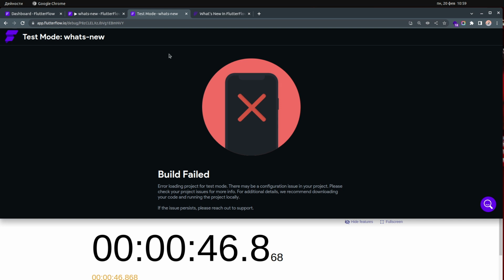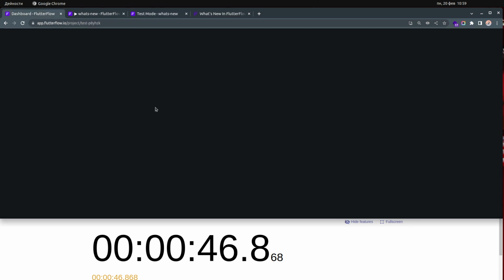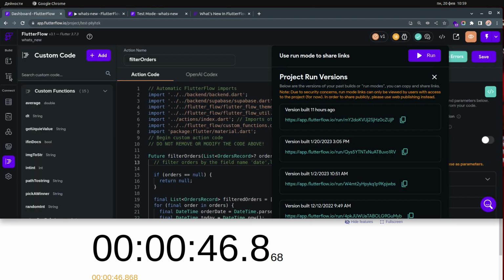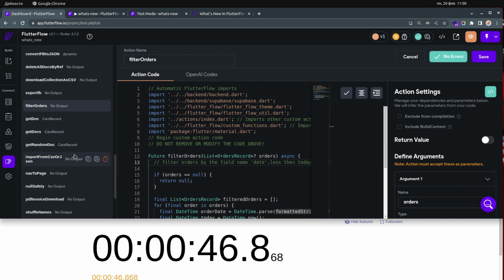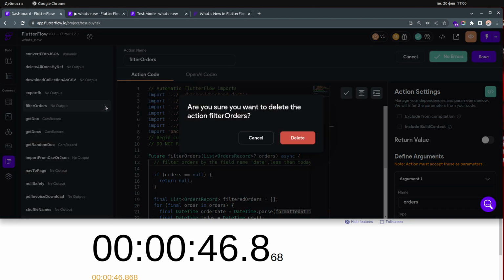But what I wanted to say is that my project is a big project, and I think this error came from the filter because I haven't tested. So I'm pretty sure that this error came from here. So let me just delete this custom action because I think there is an error here.